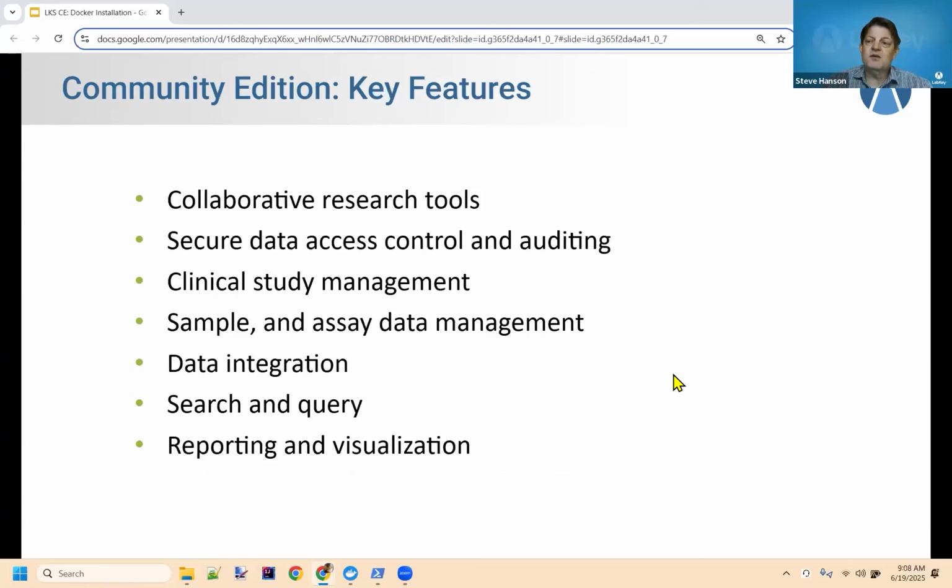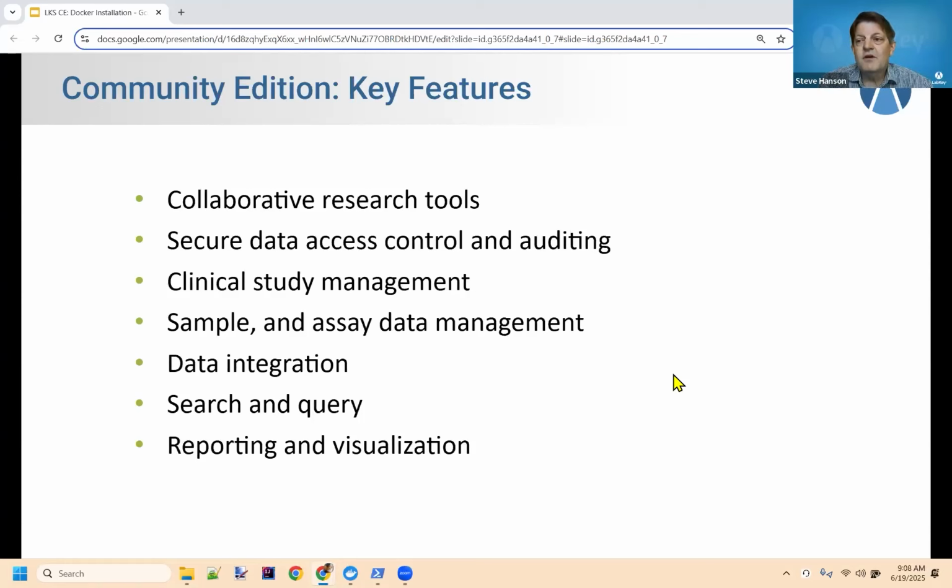First, it has a whole suite of collaborative research tools. And I'm thinking here about the wikis and dashboard building tools inside the server. Presentation tools that let you highlight the most important part of your data and communicate it to different audiences, whether they be the general public or experts on your own team.